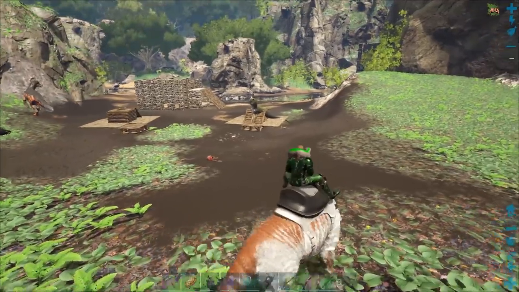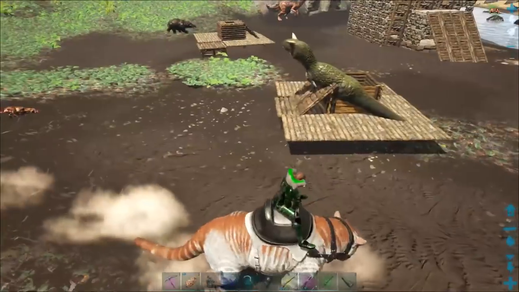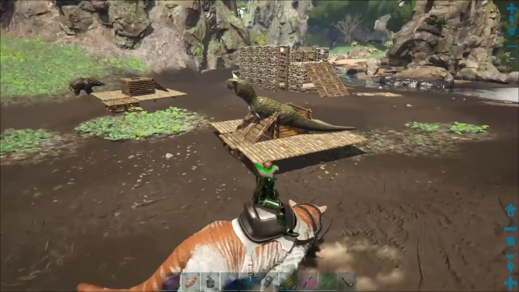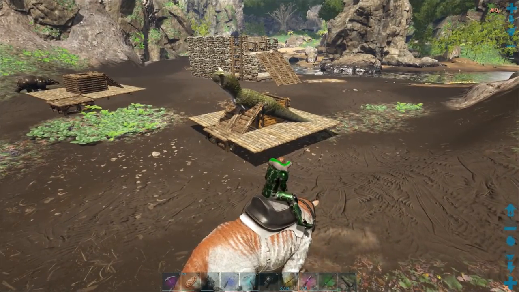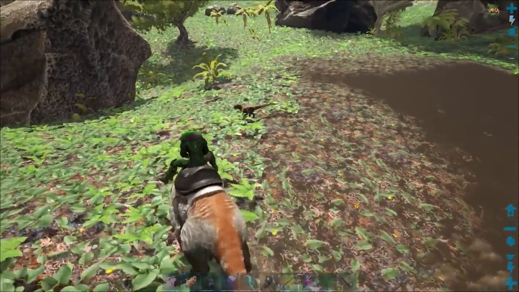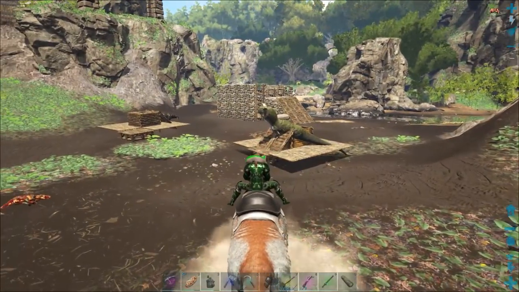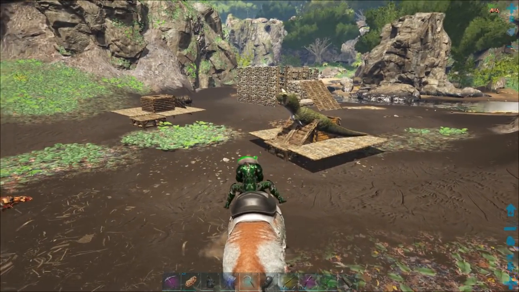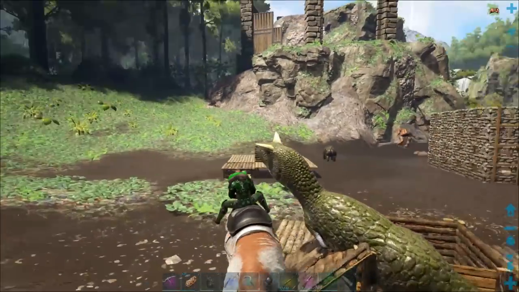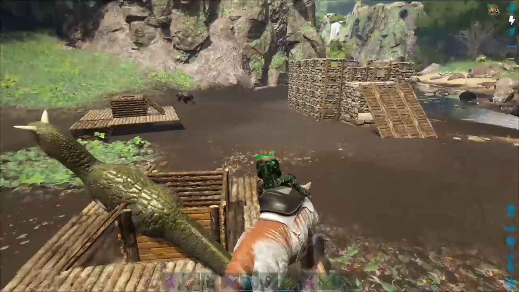You know, apparently Carnos have a problem getting stuck inside of my taming pen over here for the Hyenodons. This is like the third time this has happened. Dude, yeah, you were sneaking up on me, didn't you? I'm really not sure what's going on with this, but I keep getting Carnos stuck inside of there. Dude. Hello. And apparently, he doesn't want to get hit.